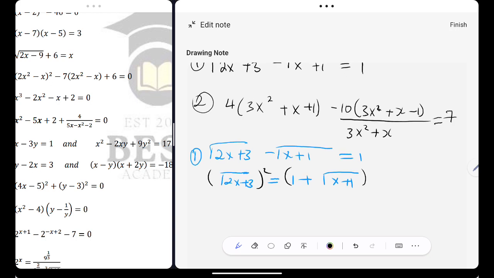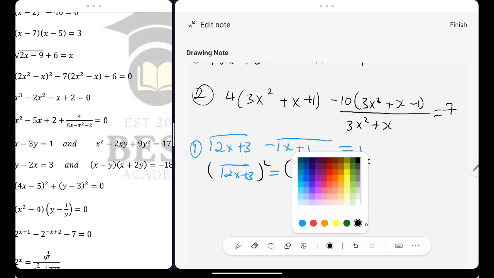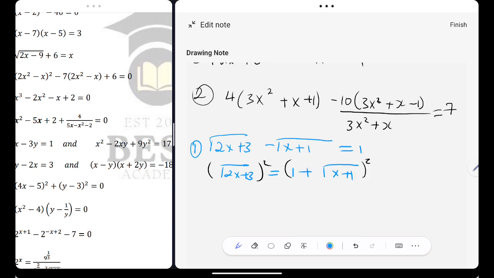then I must obviously square both sides. In this other side I'll have this, and on the other side I'll have 1. When I square 1, I get 1. For me to find the middle term, I multiply these 2. Whatever answer I get, I must multiply with the 2. That's why I had this. And then when I square this surd, the square root will be removed, and then I'll be left with that thing.